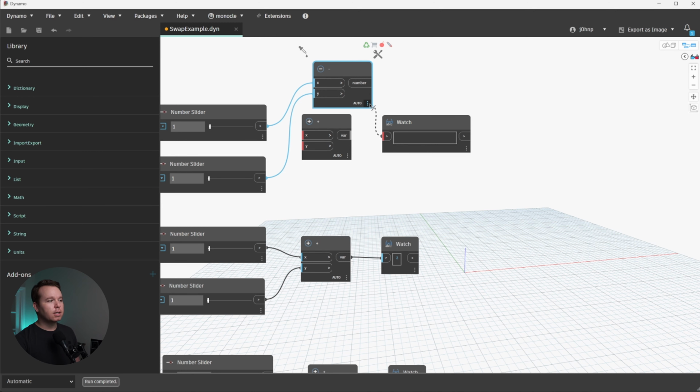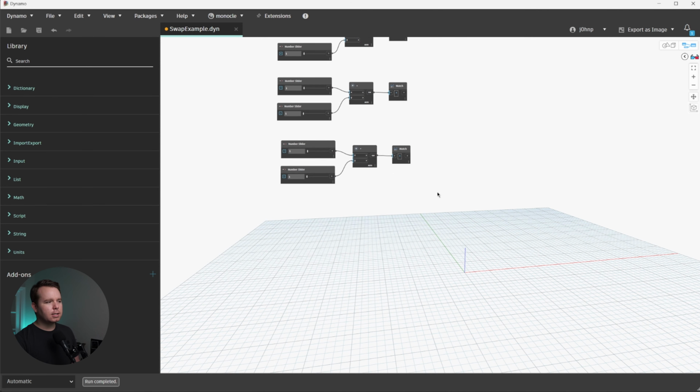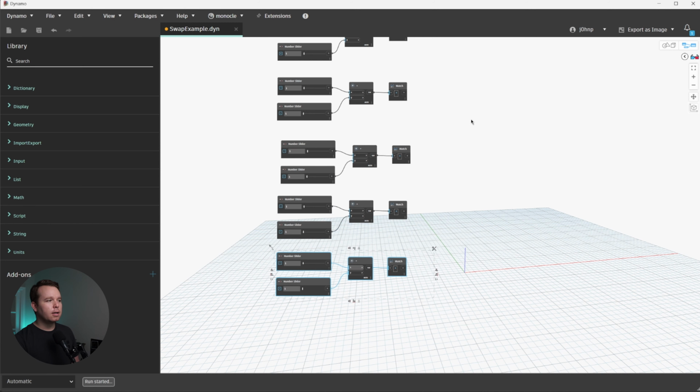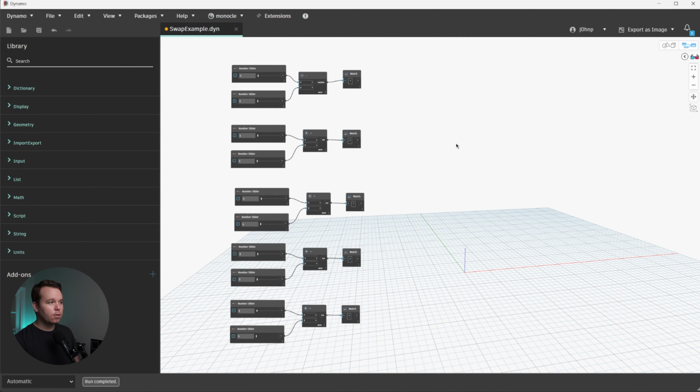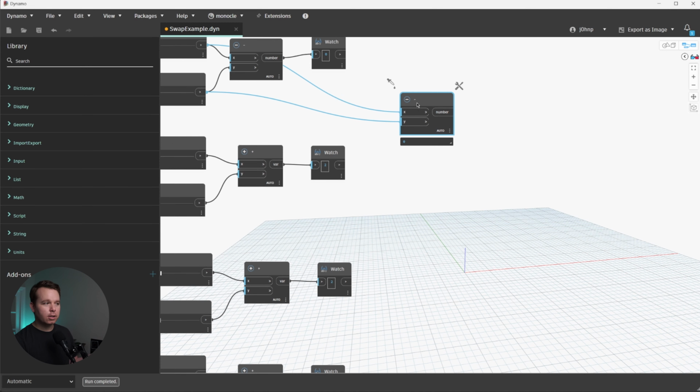You can hold down Shift to disconnect outputs and you're good to go. Delete the original node. So that process kind of stinks. It's kind of hard to do, especially if you start to keep on adding more nodes to this scenario. So you'll also have to, if I copy this, I now created another issue.